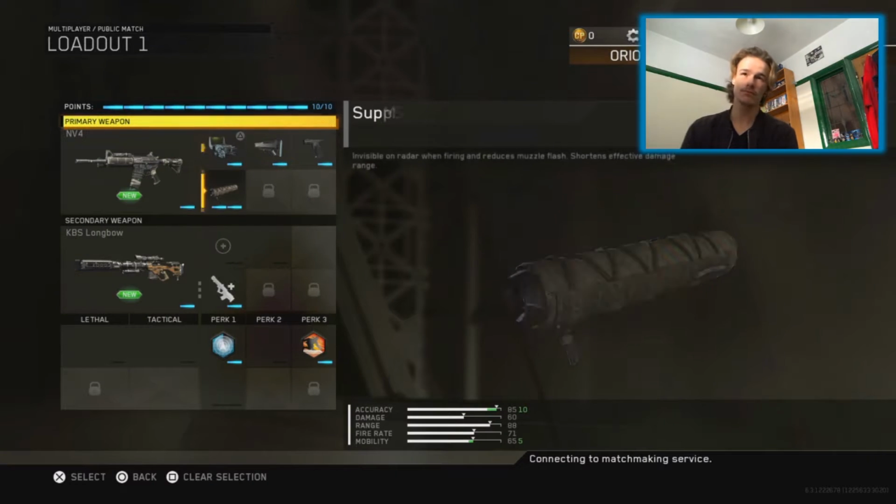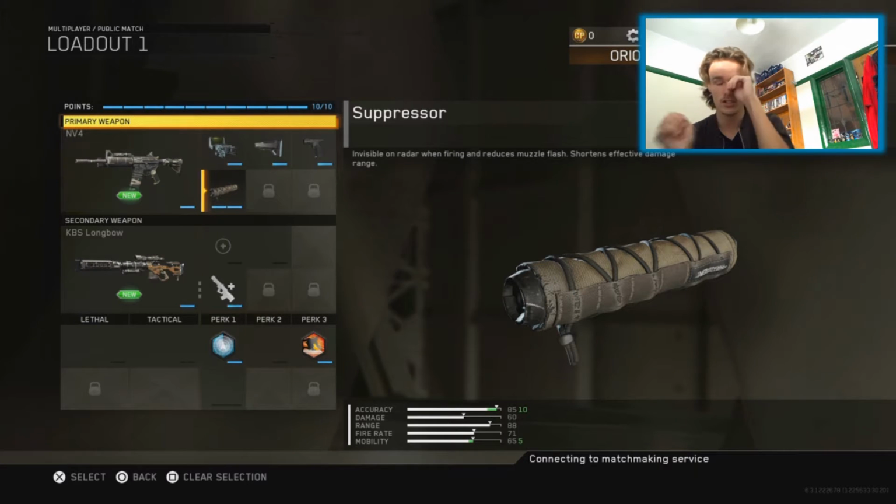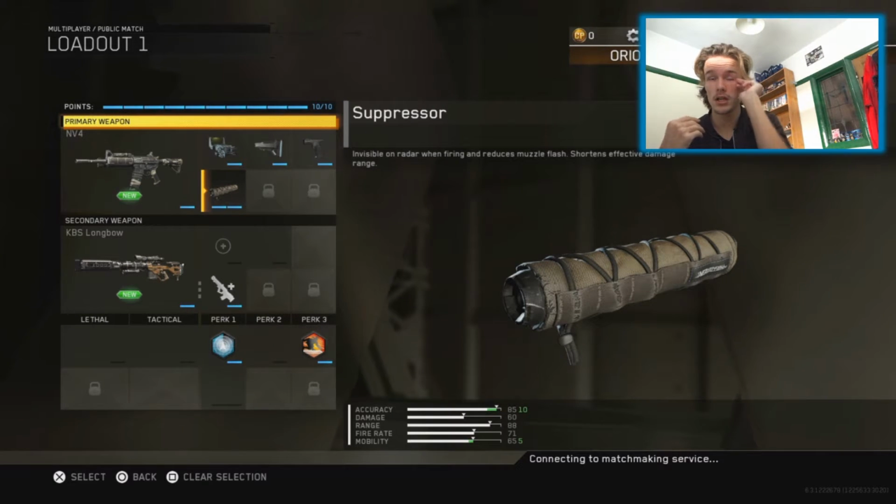So next up, I play a lot of SND, so I put on the suppressor, so it just allows me to be hidden. It doesn't really do a lot to the gun.